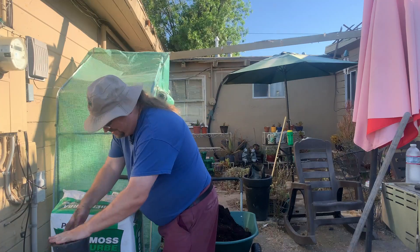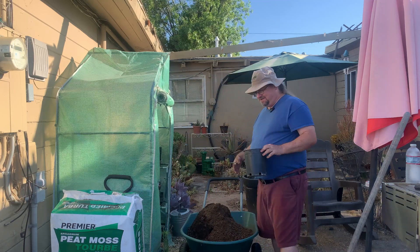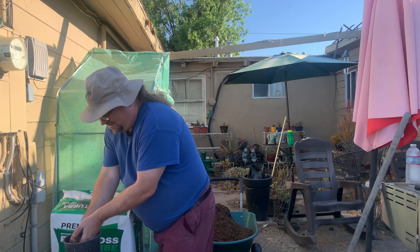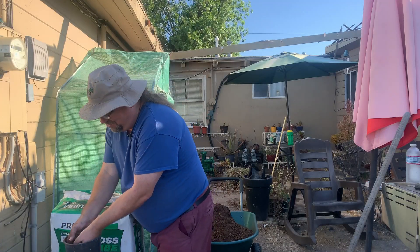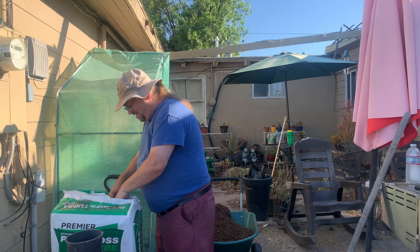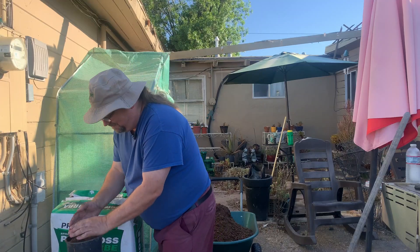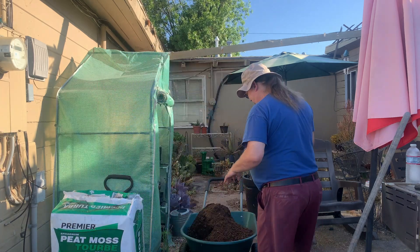I see in a lot of videos that people end up adding in sulfur. Sulfur, if you're reusing your soil, it's a great way to acidify it. A lot of these container growers go through and they add sulfur into it for a 90-day crop. Well, the microbes in the soil are going to take a while to use that sulfur up to acidify it. You might get some benefit from it, but most likely it won't do much to acidify the soil. Peat moss will be an instant reducer and then we can go from there.